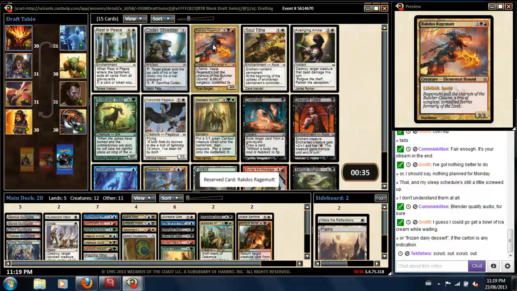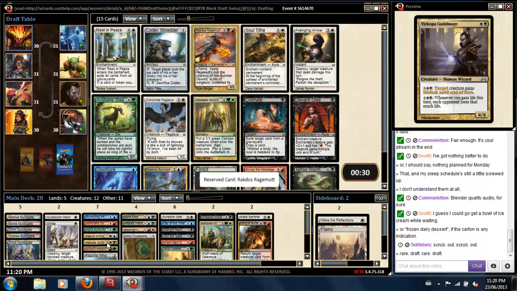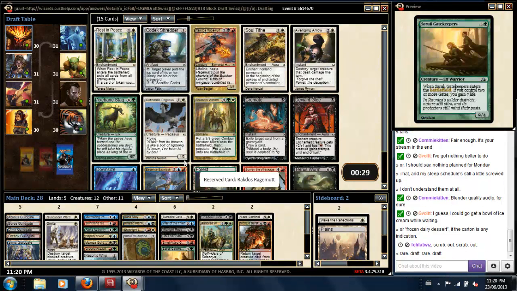Courser's Accord's not bad either. This also works very well with Maze Sentinel. And this is getting better because I definitely have some more multicolored stuff in here now.